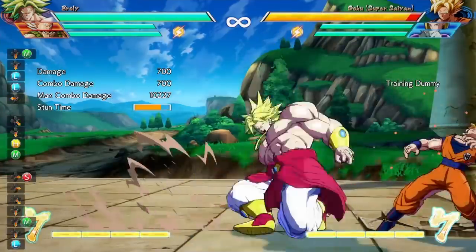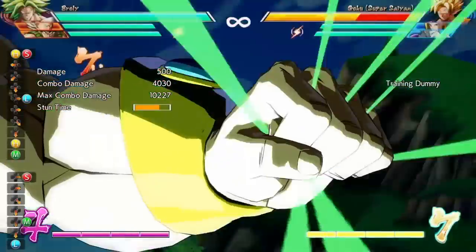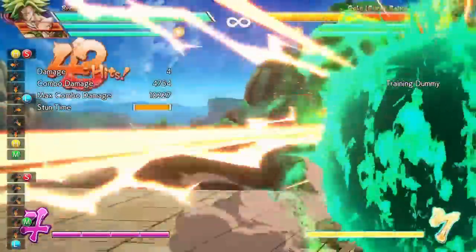And if you don't want to spend 7 bars to do the whole combo, you can just opt out for 3 bars. After you do the first super, just do a dragon rush right after the first super and go into your level 1 super.